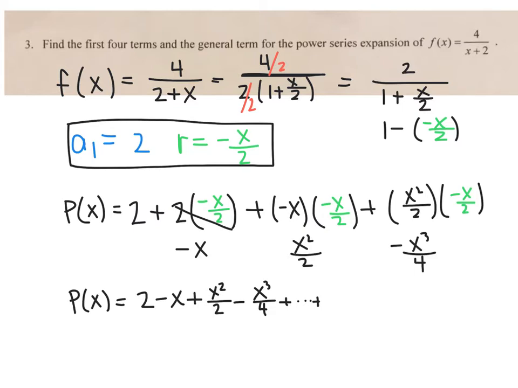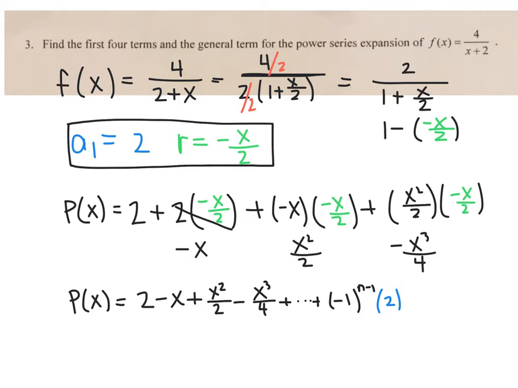So what does that tell me? That tells me that I need the negative 1 to either the n plus 1, the n minus 1, something. Since I want my first term to be positive, I don't want that negative 1 there. I'm going to start this at n minus 1. Okay, great. What comes next? Next, I need my a sub 1. So my a sub 1, I'll go ahead and put it in blue for you. Again, that's just 2.